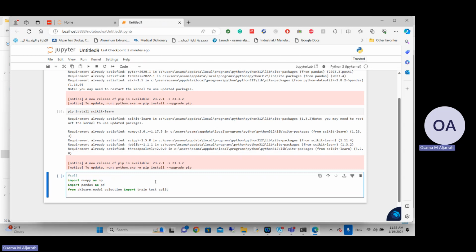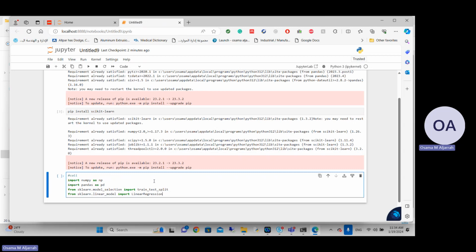We will talk about it later with another type of data that needs transformation. Now, this one we will call linear regression. So from sklearn dot linear underscore model, we want to import LinearRegression.